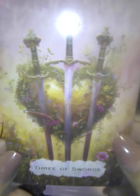So, I'm going to go through the other ones a little bit quicker. If you can't see the colors, I apologize. You all kind of get the gist of that. I cannot, unfortunately, show you all those as well as other people can. And it breaks my heart, so I'm going to do them fast. Ace of Swords. 2 of Swords. The 3 of Swords is like, wow.